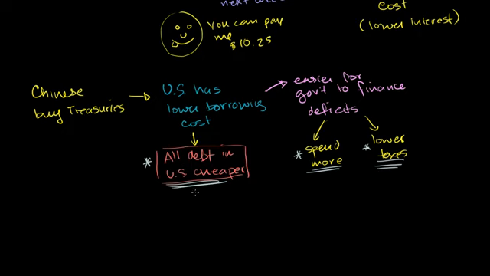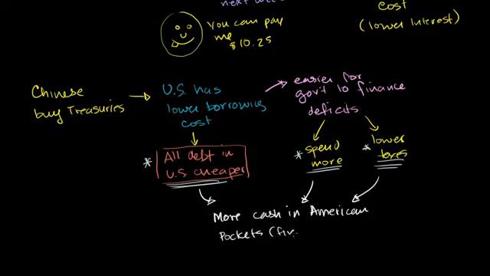So all of these lead to more cash in American pockets. Now, that's obviously not an unambiguously good thing, because this is all financed with debt. It's not just solid debt-free cash. So more cash in American pockets, essentially financed with debt. And this debt, as you can see, is either occurring at the credit card level, it could be occurring even at the corporate debt level, or it's occurring indirectly at the government level.